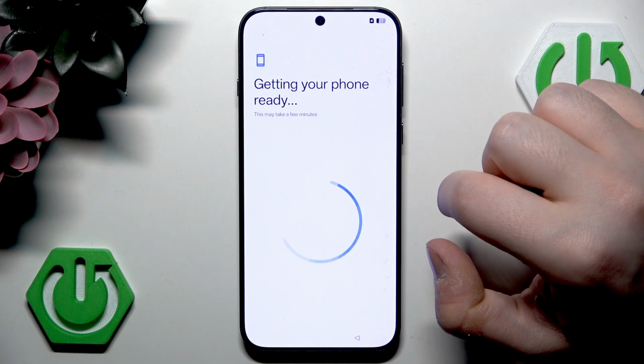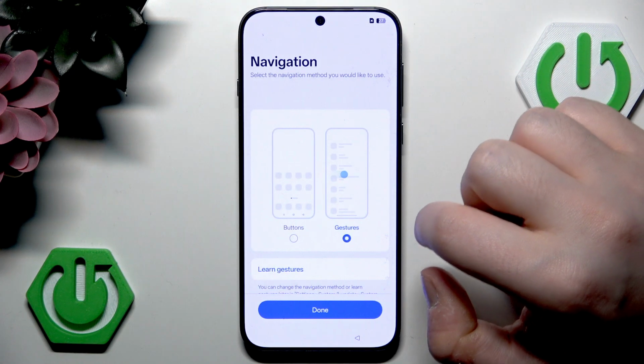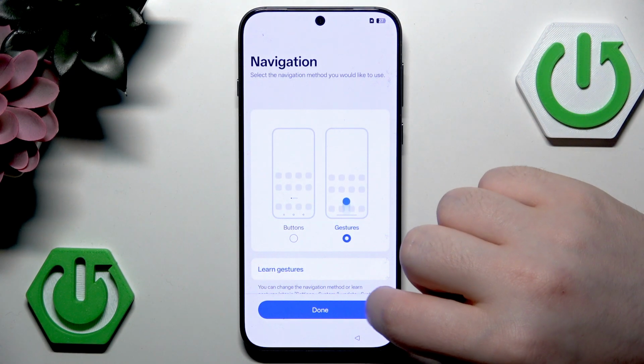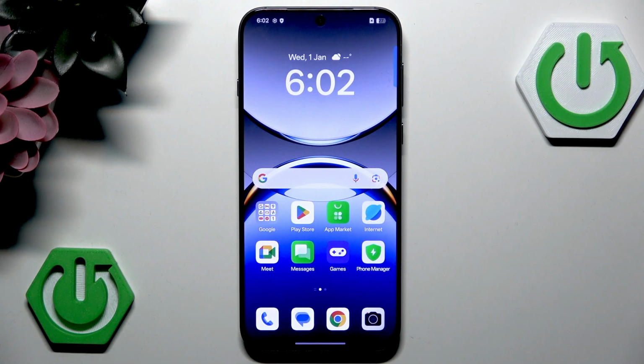and click accept. Then scroll down and click agree, and here you can select your navigation method, or you can just click done. Then click get started. And as you can see, my device is now ready to use. So that's it for this video.